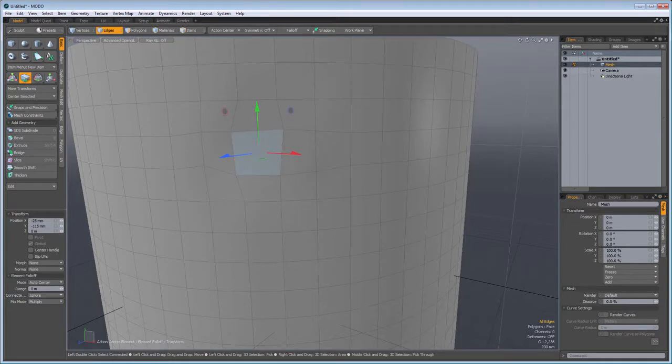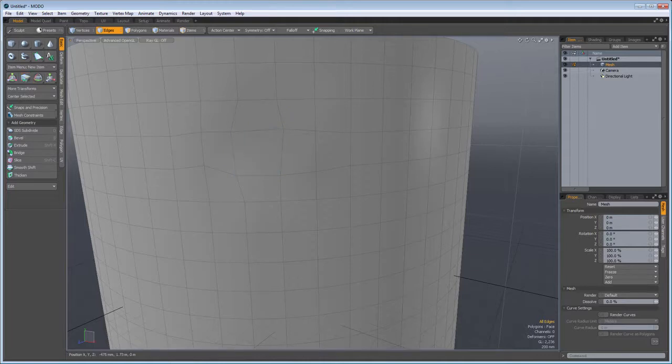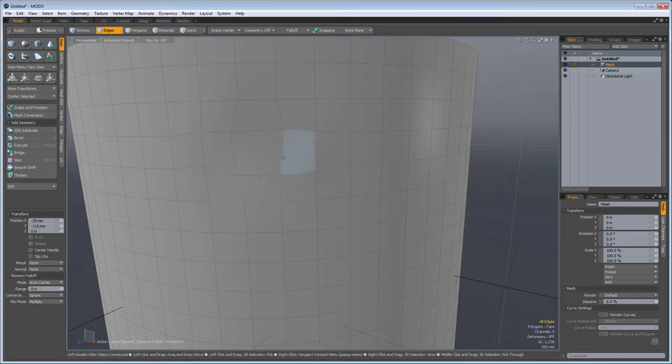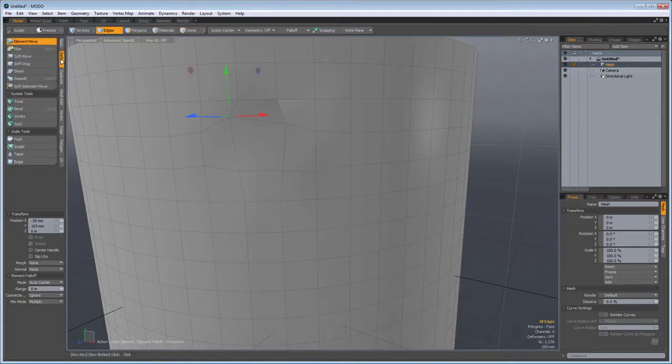So Element Move is your best friend when you're editing the components of your geometry. Let's drop the Element Move tool and see a couple of other ways to activate it. So with no tool selected, I can hit the T key, and now I'm in Element Move, as you can see. And you can also access it from the Deform tab, and you can see it's already activated here.